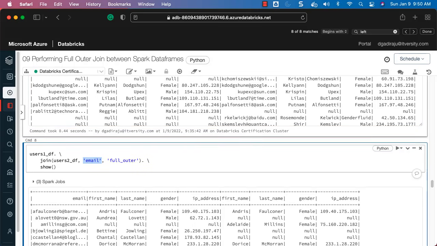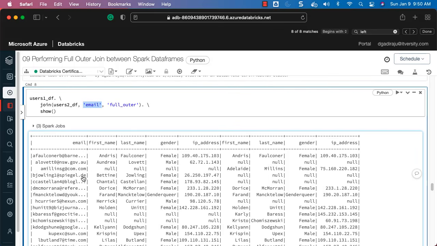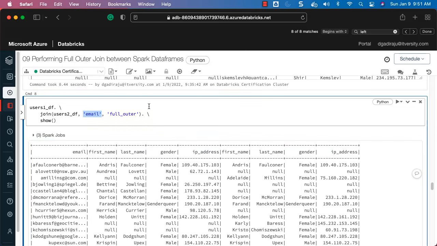However, when it comes to performing join like this, where the common column between the two data frames is passed as a string, it is not repeated twice. It is placed only once. As part of that, you don't see null values. So wherever email is, it will pick from that data frame and it will come up with the values in this column. For the rest of the columns, whatever we have seen earlier applies.